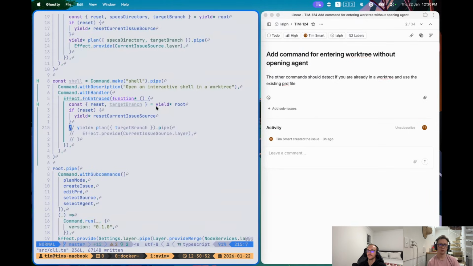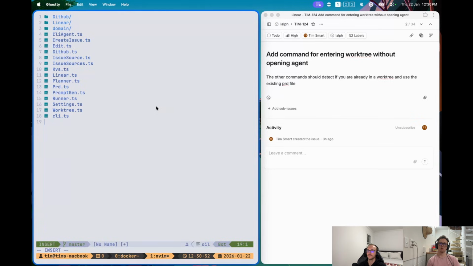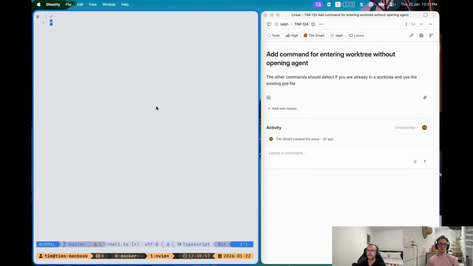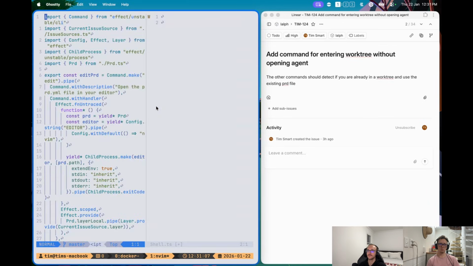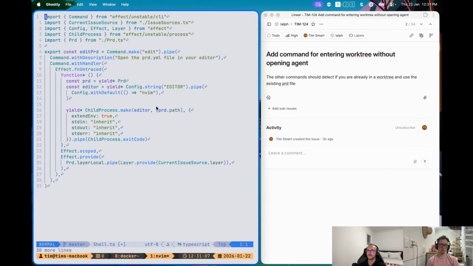Still going. Alright, so if we add a shell module, yeah, this will be very similar to edit, I think. No. Yes. And we want a PID file set.